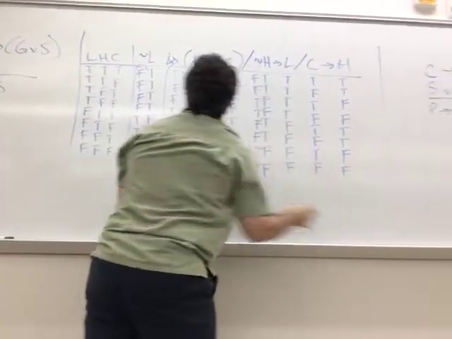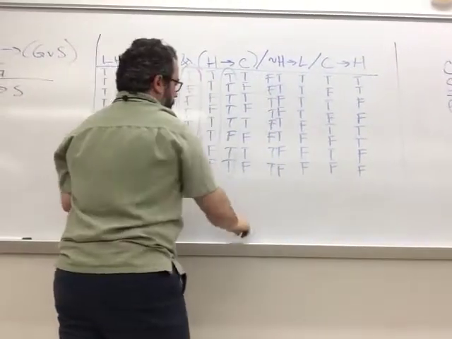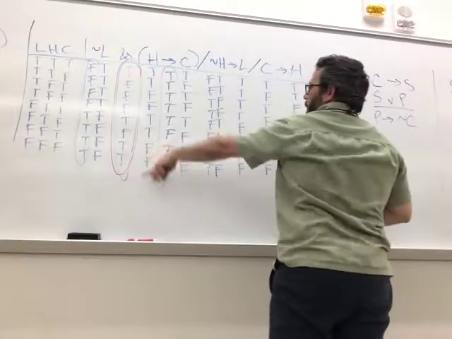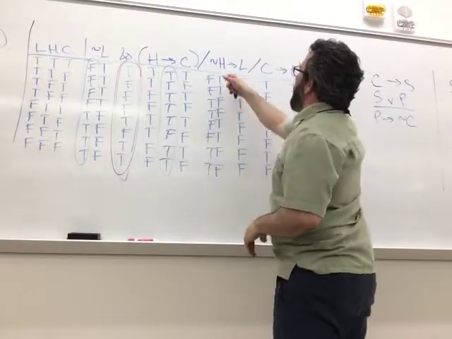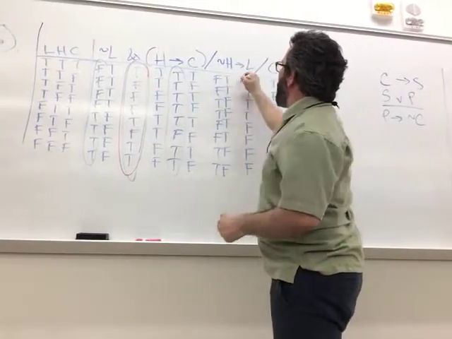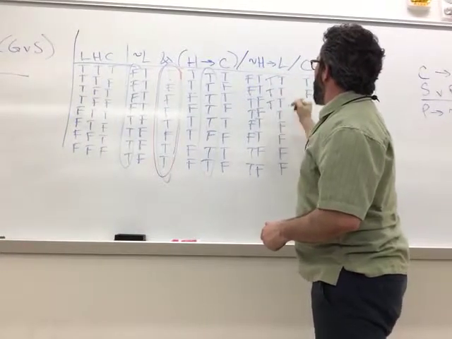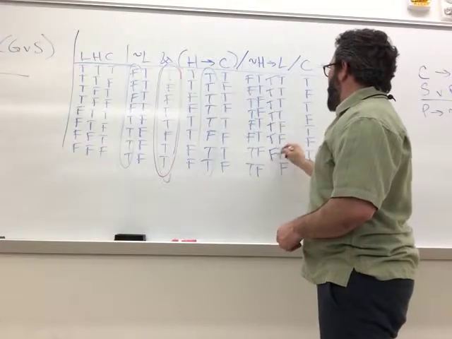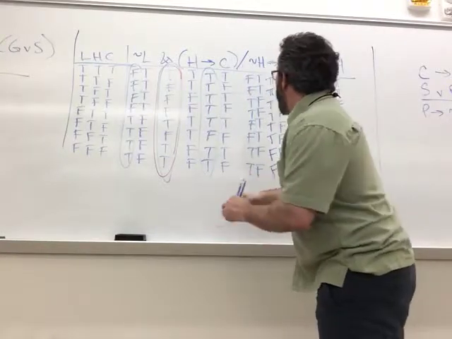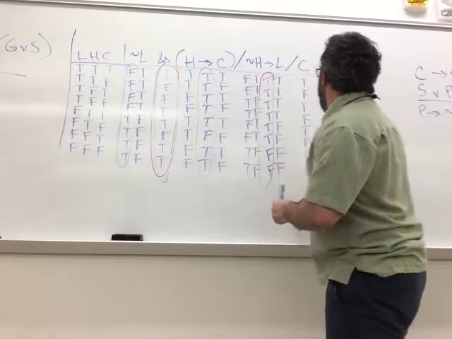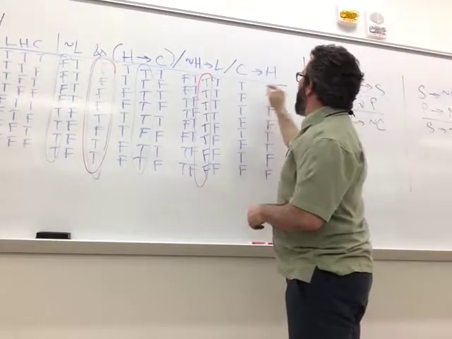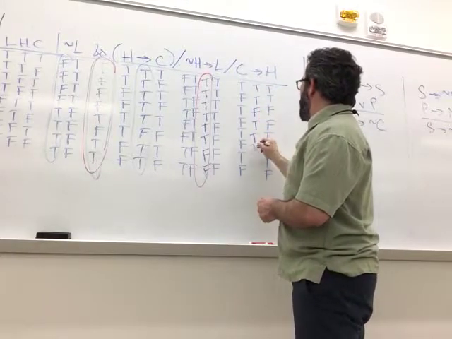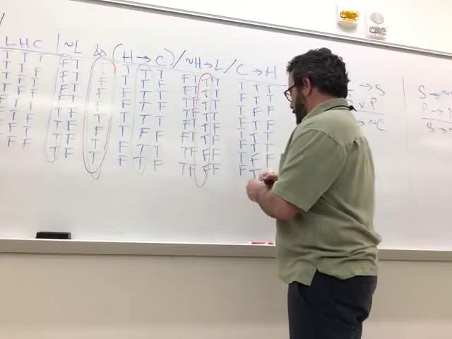In fact, I'll do him in red so I don't get confused. Who is that? Cindy's testimony? It's true on this line, false on that line, etc. If not H, then L. False, then true is true, true, true, true, true, true. There we go. False and false. There is Jane's testimony. And Amanda's testimony is if C, then H. True, true, false, true, true, true, false, true.